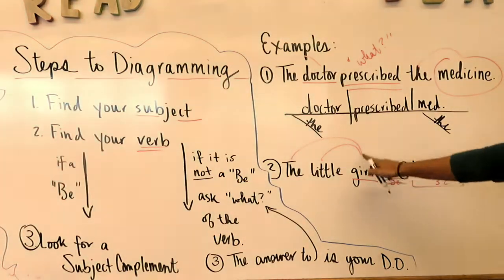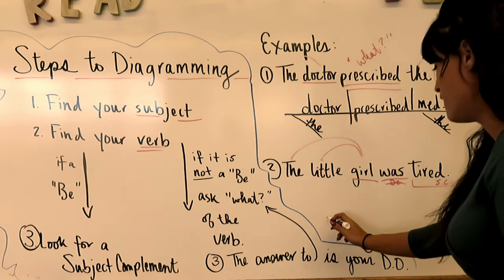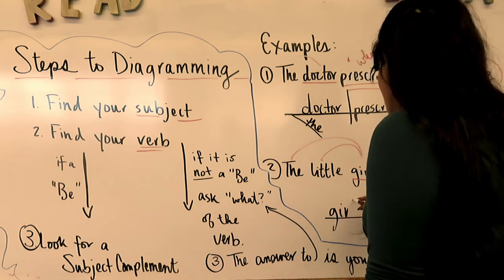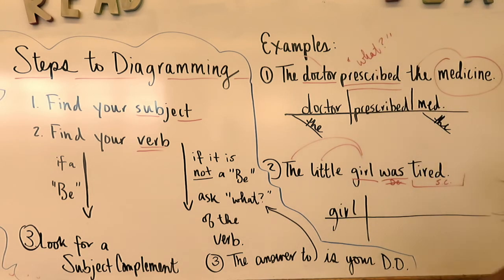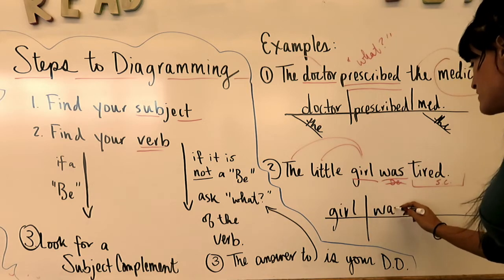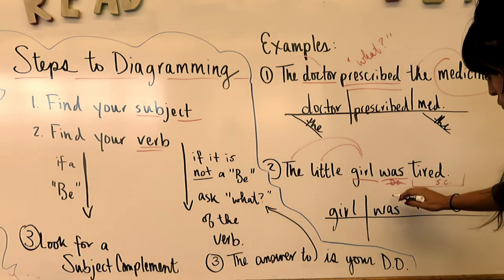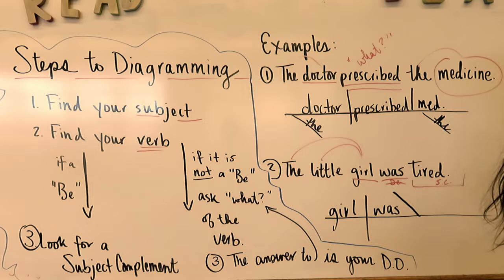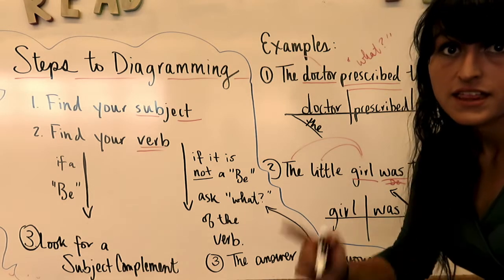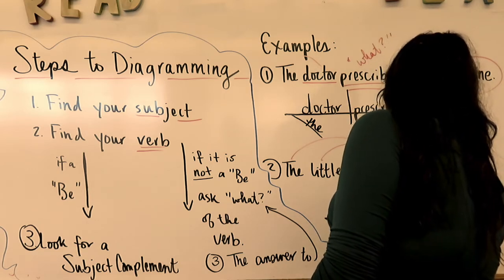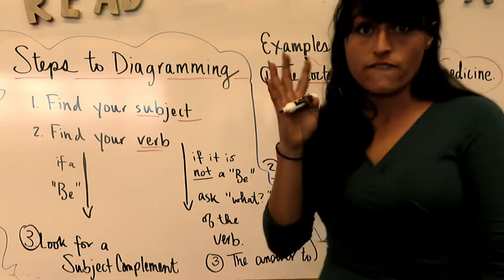Moving on to this following sentence. The little girl was tired. Full line, same thing, always your subject. Girl. Verb, full line. My verb is was. However, I noted to myself this is a be verb. Therefore, I have a subject complement coming. Therefore, my line needs to be slanted to my subject. Boom. Sideways. Remember the way we remember that? An arrow pointing back to my subject. And it's tired. Do I have any adjectives in this sentence? Yes. The and little go under girl.